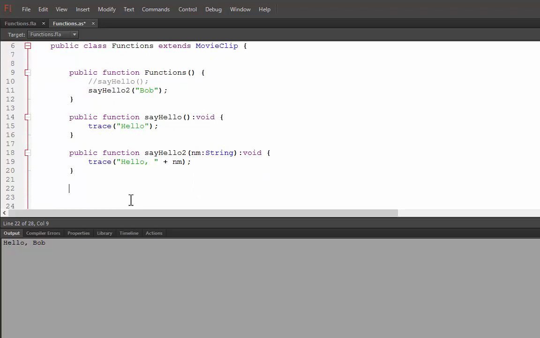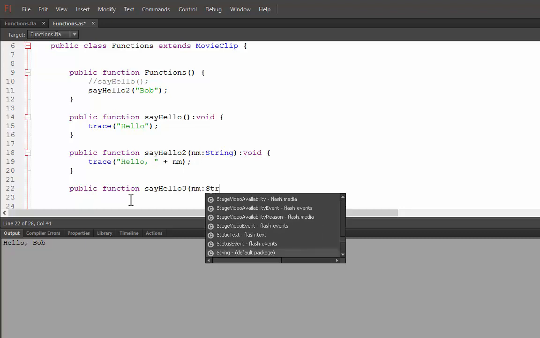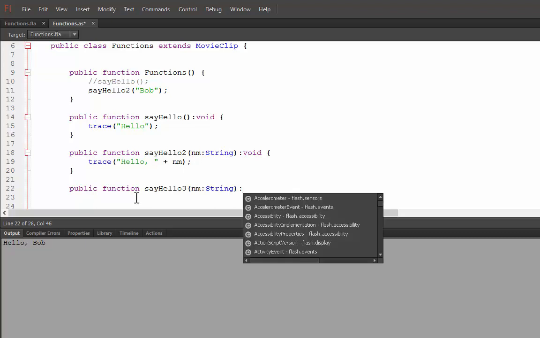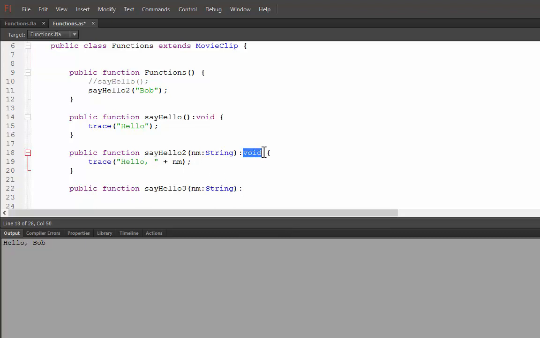Really, our second type of function, we're going to write, typing it out this time, public function say hello 3. We'll pass it a parameter, this same parameter. However, rather than having a return type of void like we've got here, we're going to return a string.